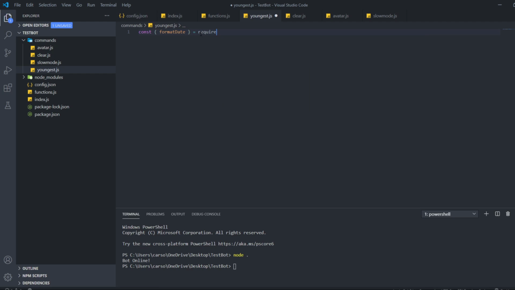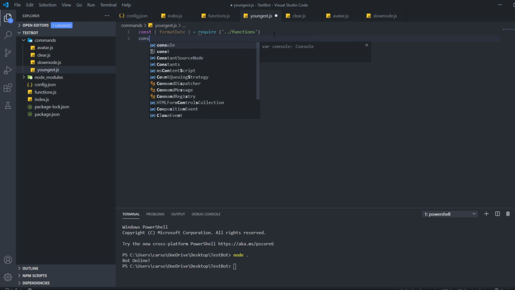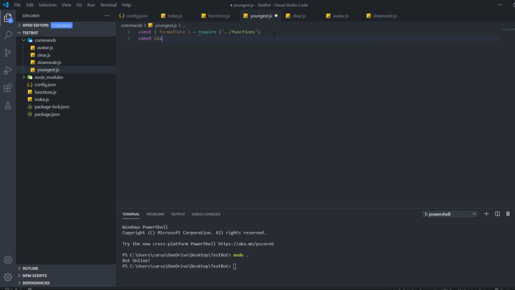Equals require functions. So that's just going to make formatDate require functions. Then const discord equals require discord.js. So that's your set up.